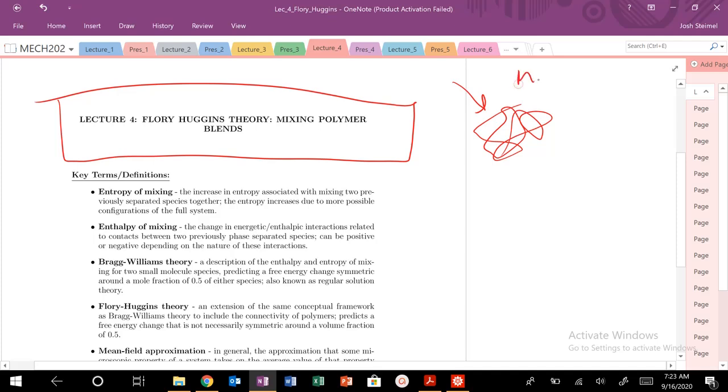How do we characterize the molecular weight, number average? How do we characterize PDI? How do we characterize the different intermolecular interactions on the order of kT? How do we figure out our R-squared, the end-to-end distance, although we're experts on that now. But we've been focused on single polymer chains.